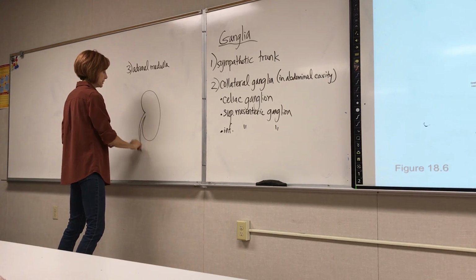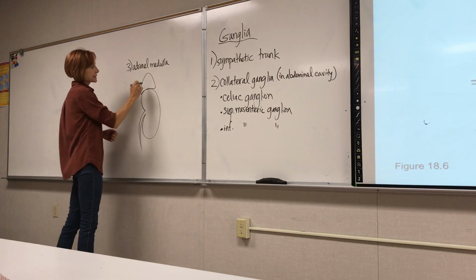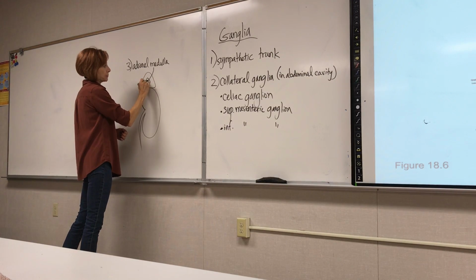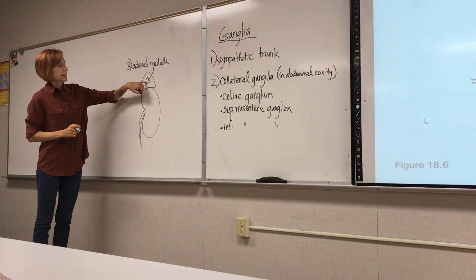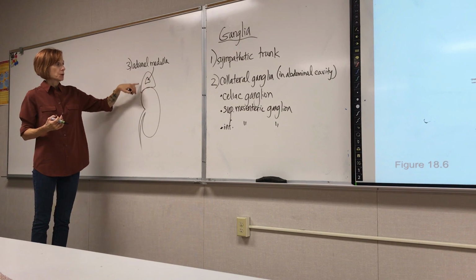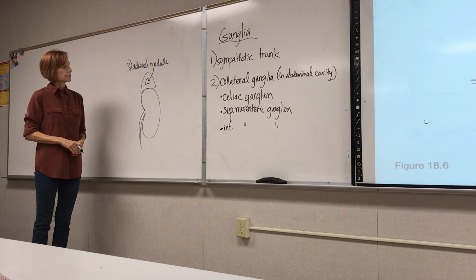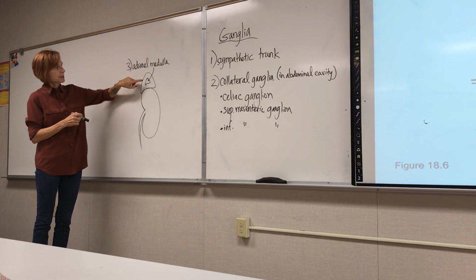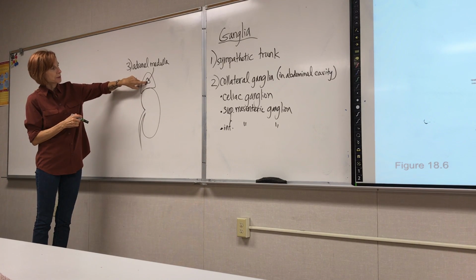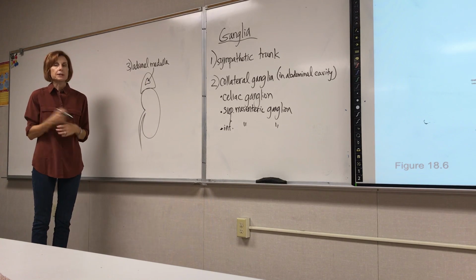So here's our kidney, and it's kind of like a pyramid-shaped gland. The center of it is the adrenal medulla. This part of the gland secretes adrenaline. The outer part, called the cortex, secretes different hormones. So this is where those preganglionic neurons are going to go, and they'll synapse on the little postganglionic neurons here that release adrenaline.